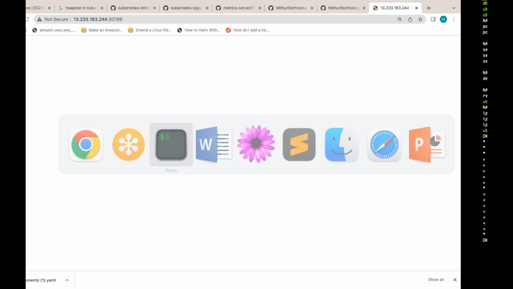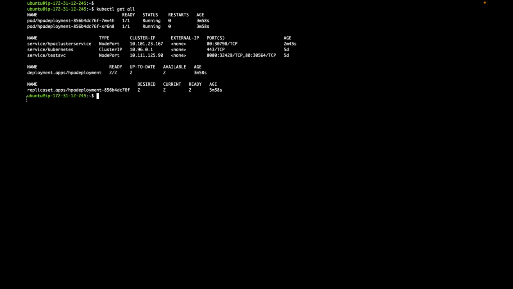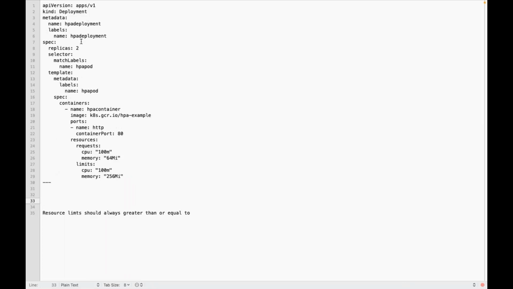Yes. Now we don't have any HPA as of now. Did I create an HPA for the deployment? As of now, no. This is a normal deployment. How many replicas have I mentioned in the manifest? 2. Now, even though there is a lot of load, do you think you will get a third pod, fourth pod like that automatically now?